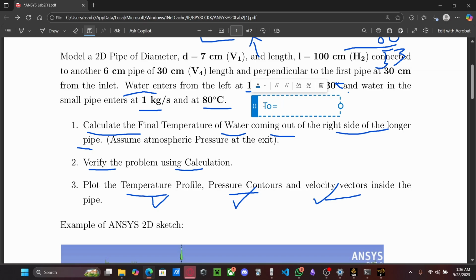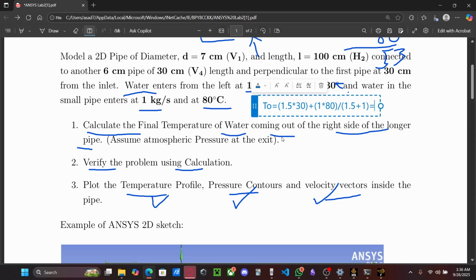This is a fraction, so we're dividing by another fraction. It's our mass flow rate that goes in, 1.5 multiplied by our 30, this is our temperature, plus again 1 times 80. This is the mass flow rate going inwards, divided by 1.5 plus 1.